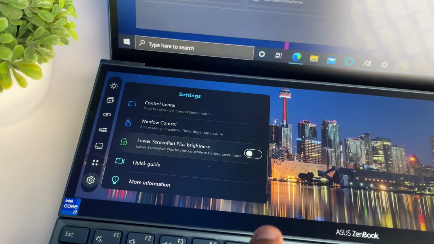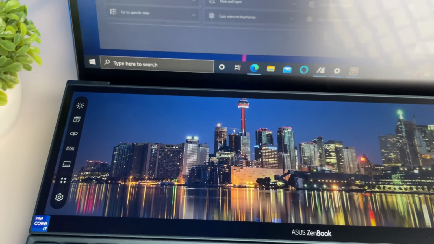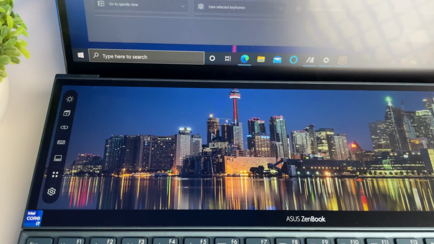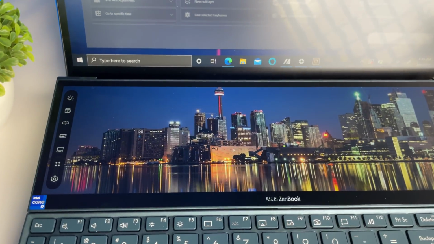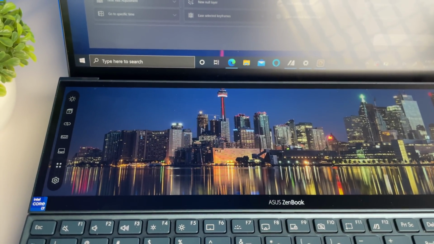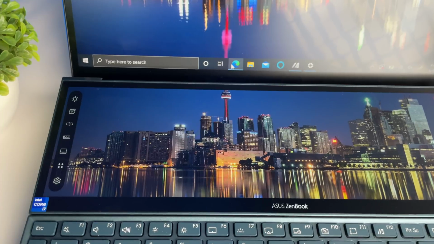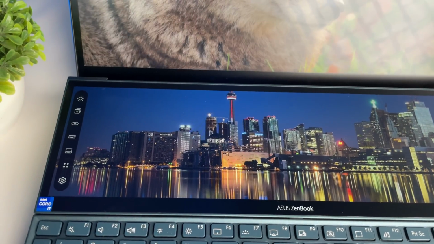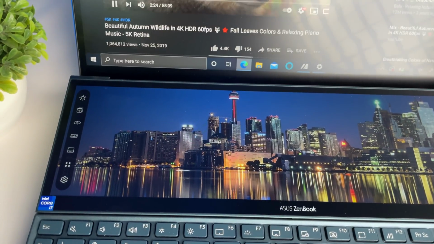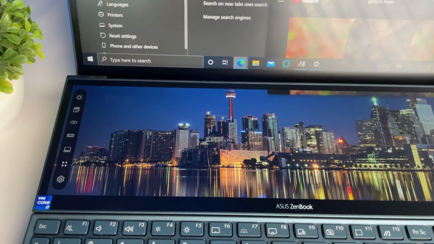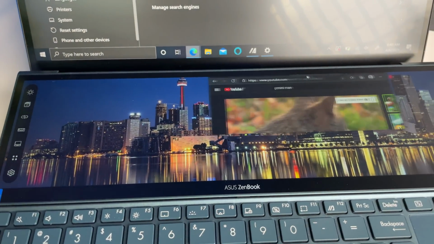Now, apart from that, you can make the screen pad into three different options. That means you can make it into three windows. Basically, what it does is you can have three different windows. Say, for example, you are editing a video. The primary option is on the main screen. You can have the file browser on the secondary screen. You can have a different option in the second screen.